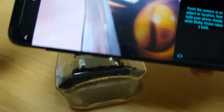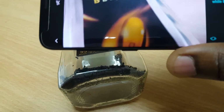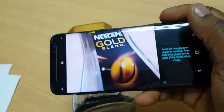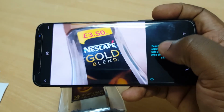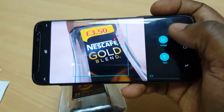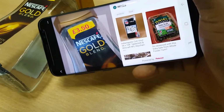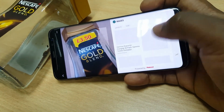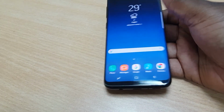All I need to do right now is focus the camera on this guy, and Bixby Vision will do the rest. It's reading it now, and I can tap an image, and then Bixby Vision analyzes the image and gets you the product. But sometimes it's not always correct, I guess because my hands were shaking a lot, so I couldn't get the image properly.